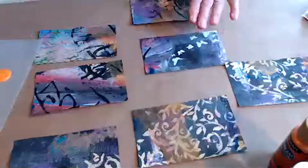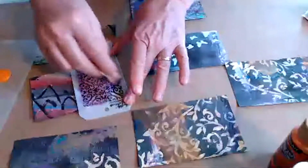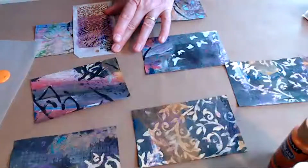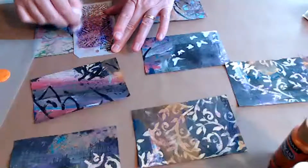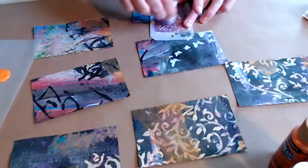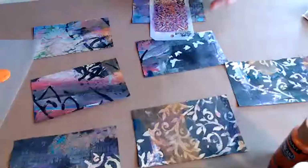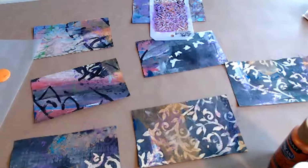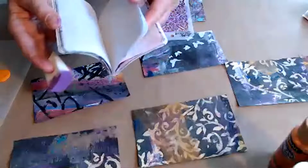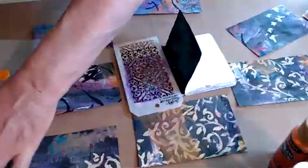I'm just adding just a little bit of purple. These don't really need too much more. That's about all the purple I put out, so that worked out good. This one's got a lot of purple on it. Now what I can do is wipe through that little bit. I got my little composition book like Dee Dee was showing she had, and I said, ooh, I've got some of those. This is like my little paint wipe off book. A little purple of this might look cool. So let's see what we can do here. Get the last of this.